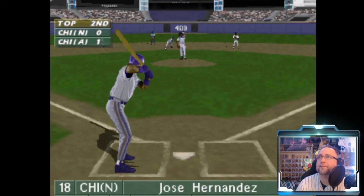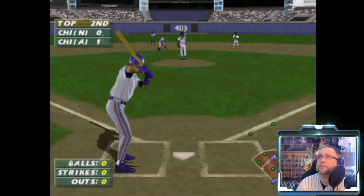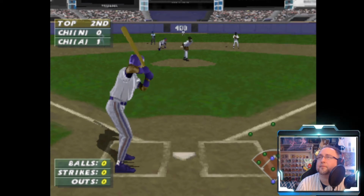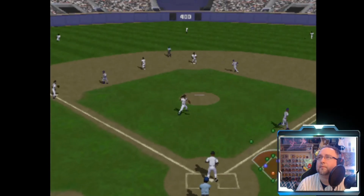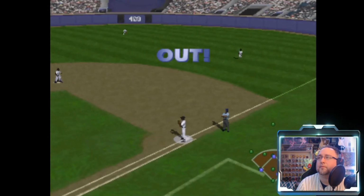Now hitting, Jose Hernandez. Bunt towards the pitcher. He's down at first. Good boy.